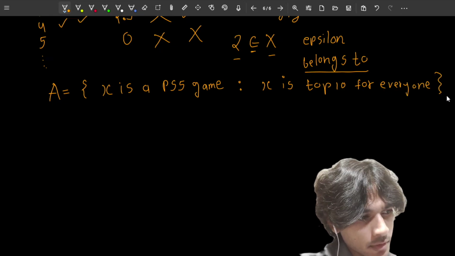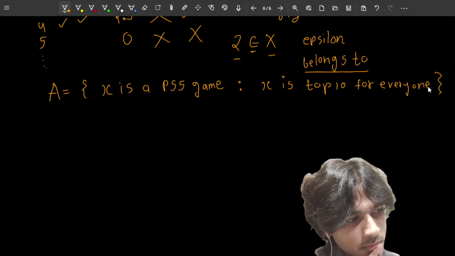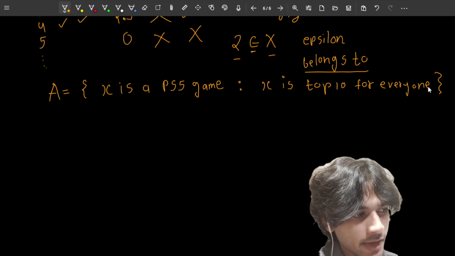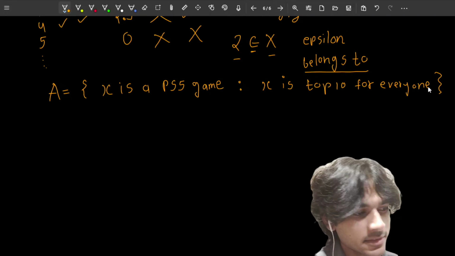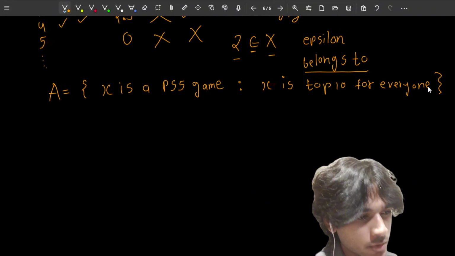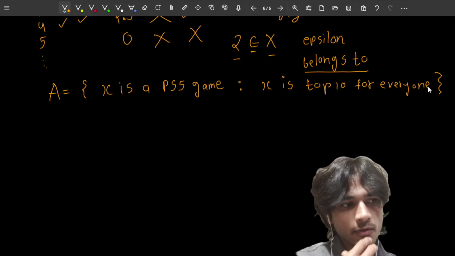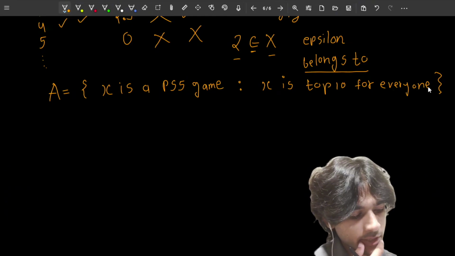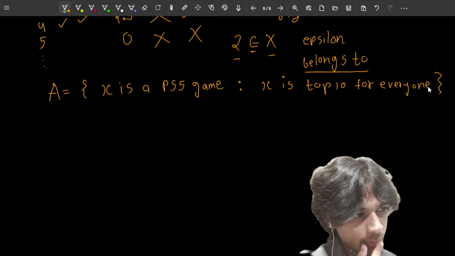Now, why do I have to check? Suppose I define a collection like this: X is a PS5 game and it is a top 10 for everyone, right? But this is set builder form. If I'm writing this in set builder form, doesn't that mean that I'm already implying this is a set?